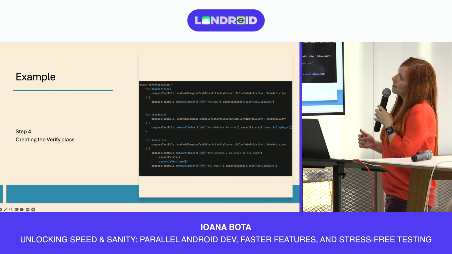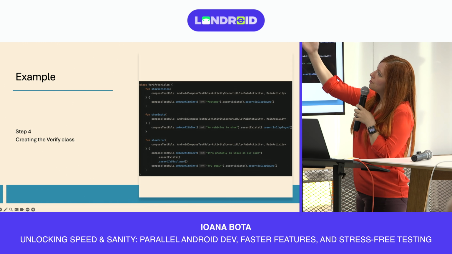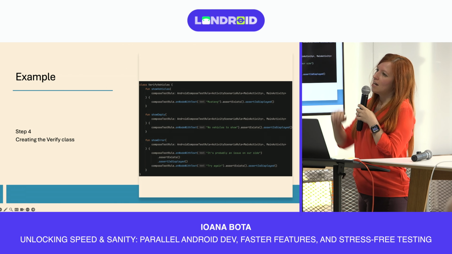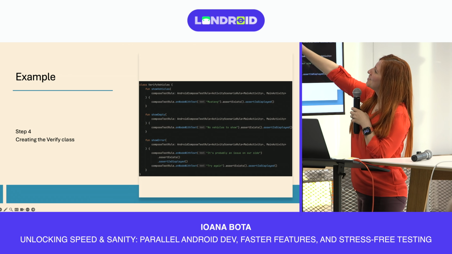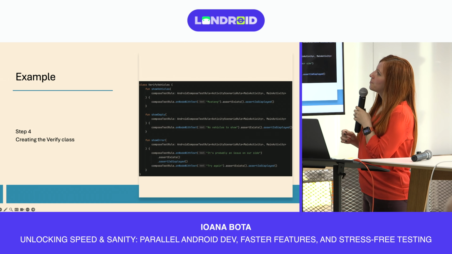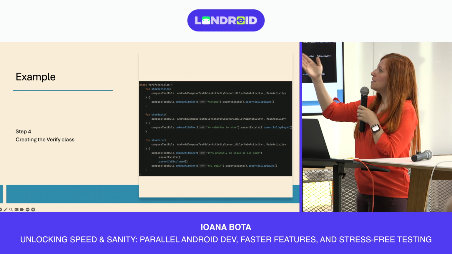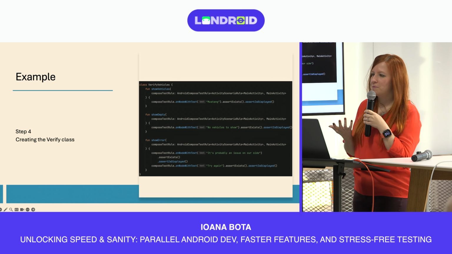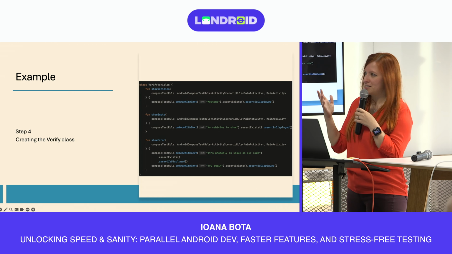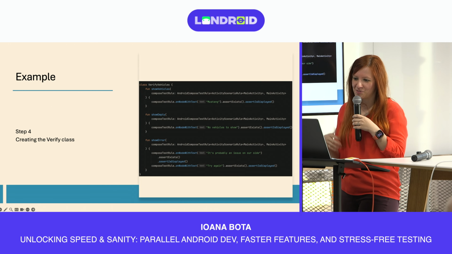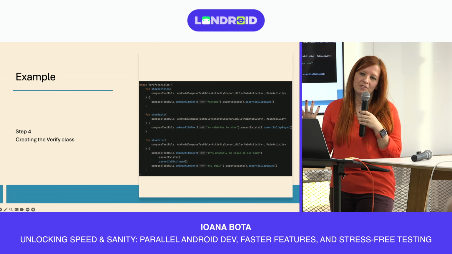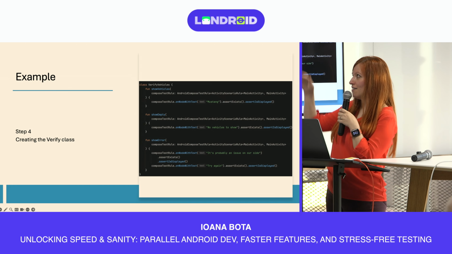And then we create the verify class. So, for example, verify vehicles over here. So let's say we have a list of vehicles, and as you probably remember from a few slides back, we had one called Mustang. So we just verify that that one exists and is displayed. Then we have different cases for show empty, that no vehicles to show. We probably display that text on the screen so the user knows. Or for an error, again, we probably display some text and a button for the user to know that he didn't succeed. And we have methods to verify all these. Of course, this is an easy scenario. You're probably going to have a lot more than this.